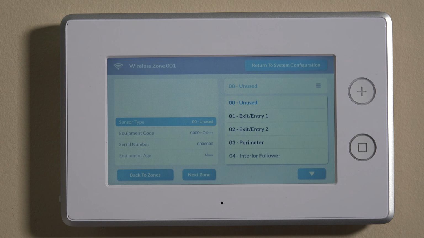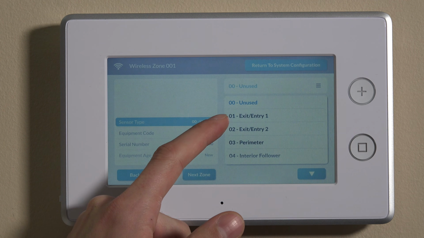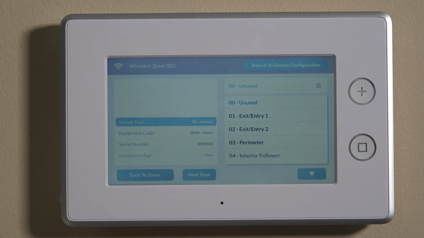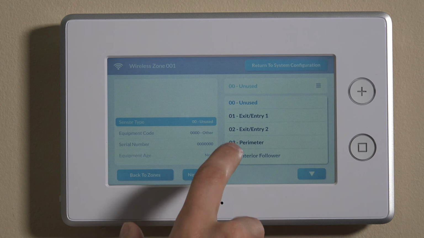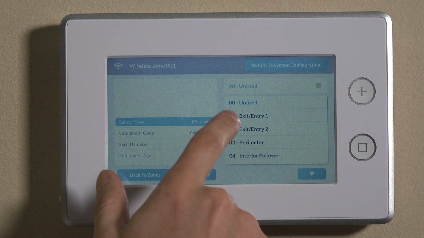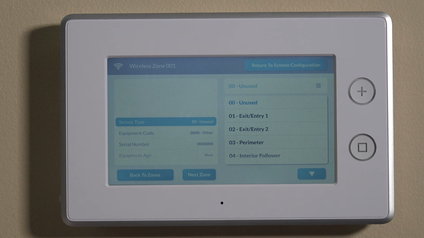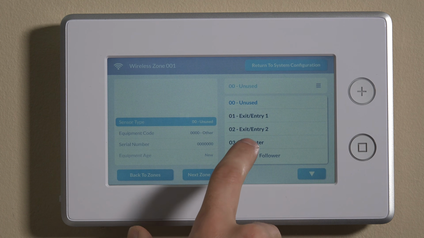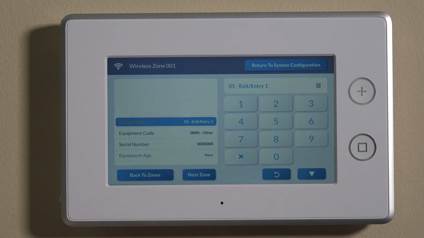There's a few common types for doors, either entry exit 1, which would mean that door has the entry period mapped to the entry exit 1, which we just set on question 5. Entry exit 2 would mean that it maps to entry delay 2 on question 6. Both of these will have the global exit delay, whatever you set that at on question 3. So if you set a wireless zone or a wired zone to this setting, then it'll map to that delay period that we just programmed.